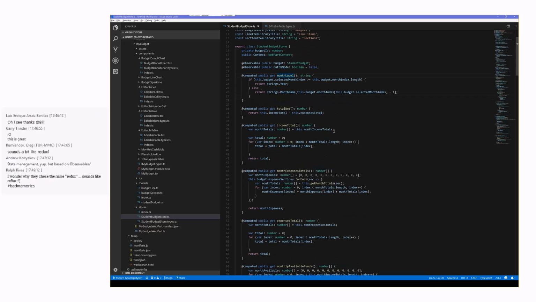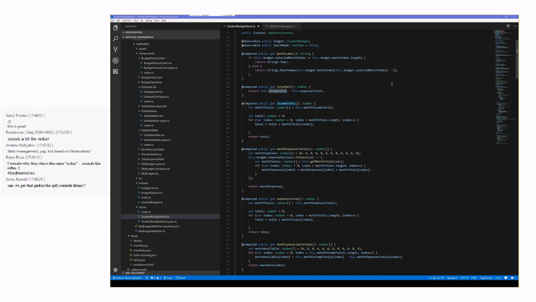The one thing I wanted to do with this spreadsheet is we didn't want anything to be hard-coded. The budgets for students usually start in September, but we wanted the ability to start in different months and have budgets for longer than 12 months. So this store handles things like that.